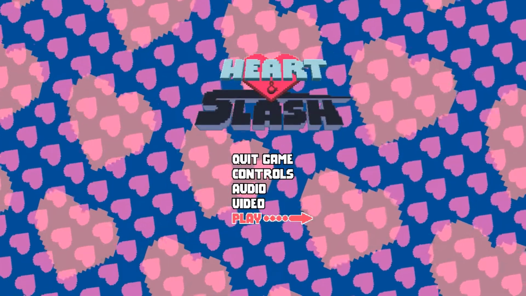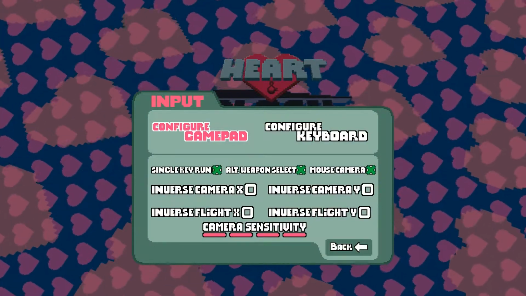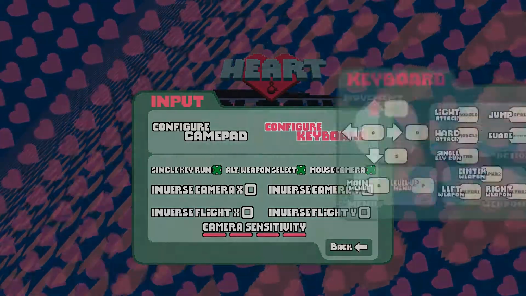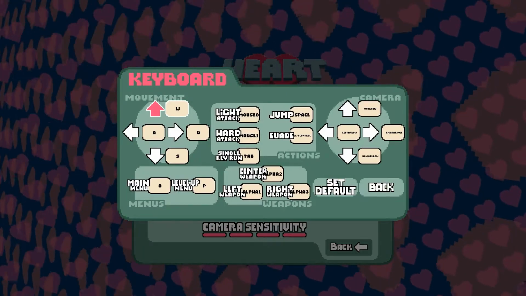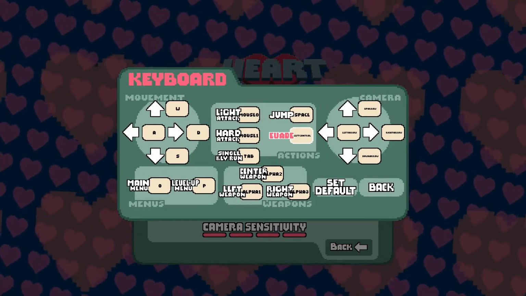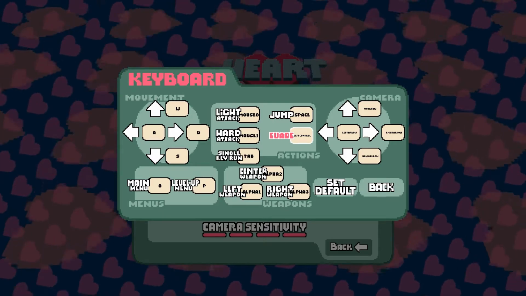So, Heart&Slash. Let us take a little look into the options menu first, because the controls in this game are a mess. Let's just say it straight out. It's a mess playing this game, especially with the keyboard. I have already rebound very important keys. The dodge, the evade key, was on, I presume, X, but it's impossible pressing X while moving, so I don't know what the idea behind that is.